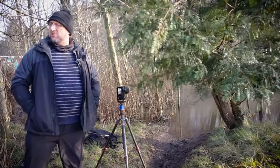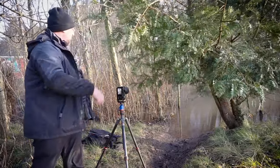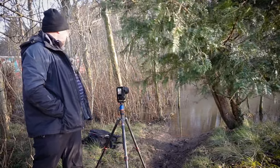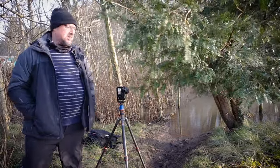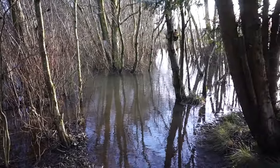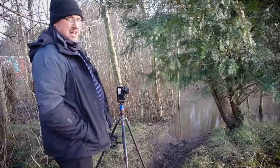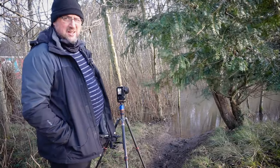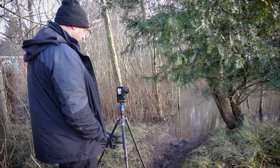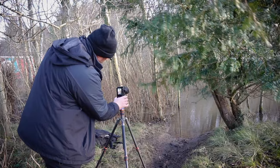Usually what you can do with this path is walk straight through here. Unfortunately, we've had a lot of rain over the last few weeks, and what we're looking at now is a huge puddle right across the path. So we have got these lovely trees here. That usually just sits there, the path working round, and it's fairly dull, but I think having the water around it actually improves it a great deal, in fact. Gives it this lovely, lovely reflection. Focus up, and off we go.